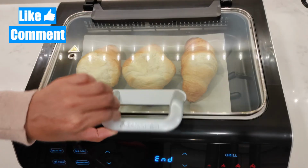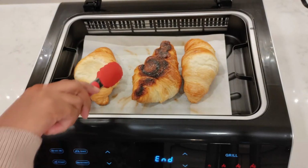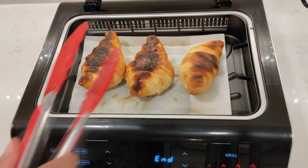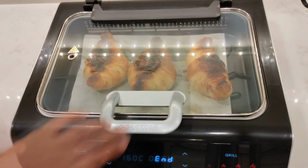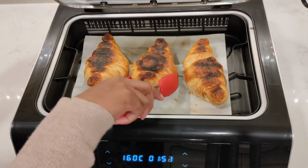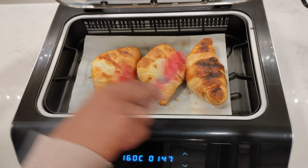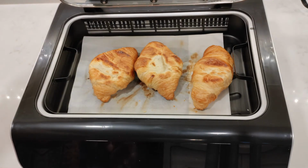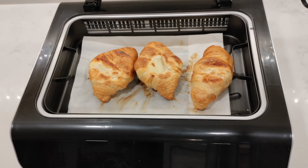I was also surprised when I turned them over to see that the underside was burnt. So lesson learned there, not to rely on the viewing window because that only shows the top. So the bake function is using a regular convection bake method rather than the convection bake, which would use a fan to circulate the heat, so only the bottom side of the croissants got baked and they did need to be turned over.